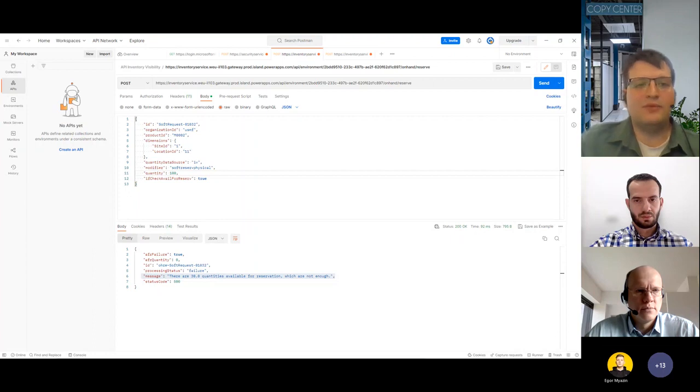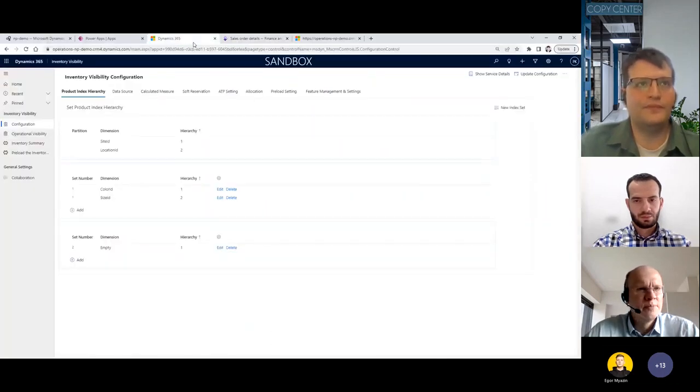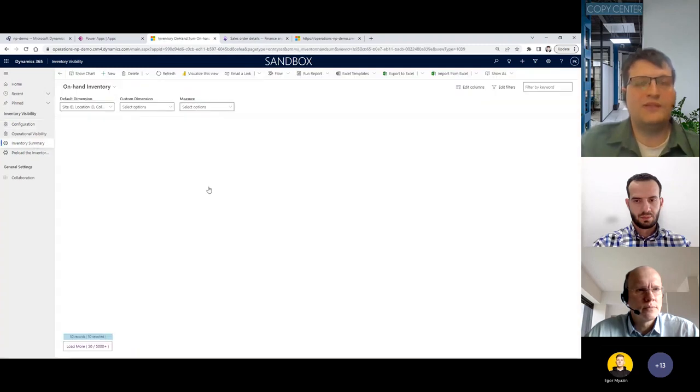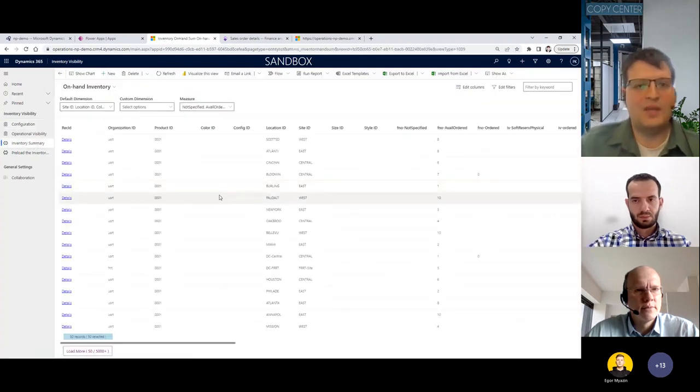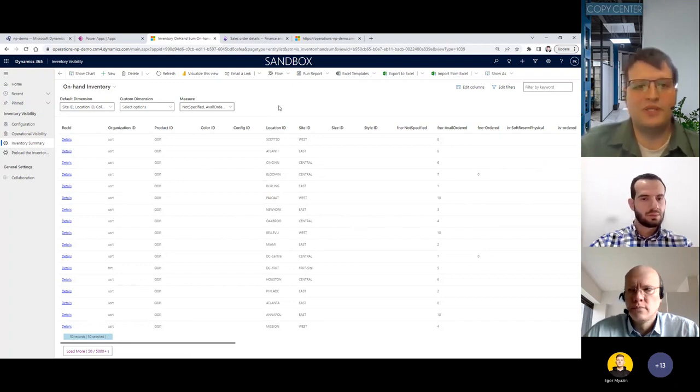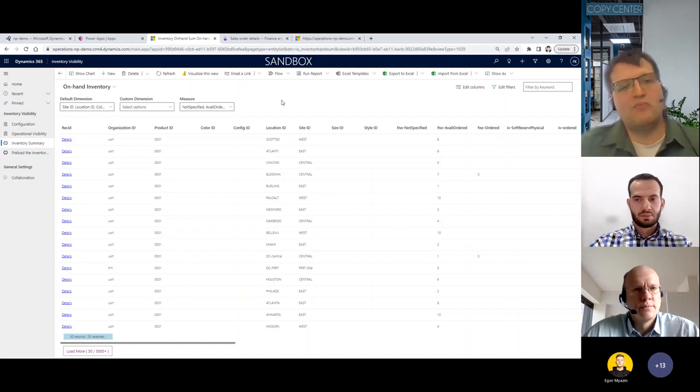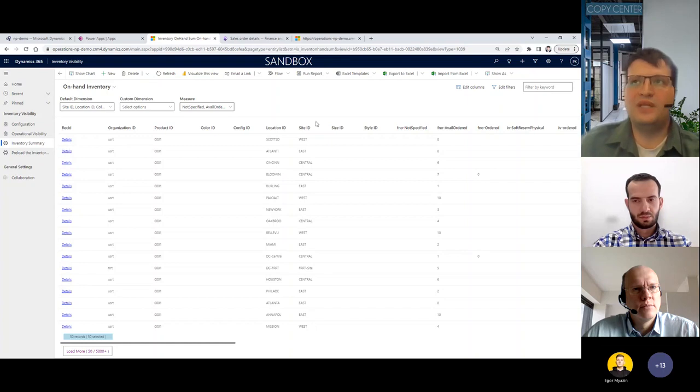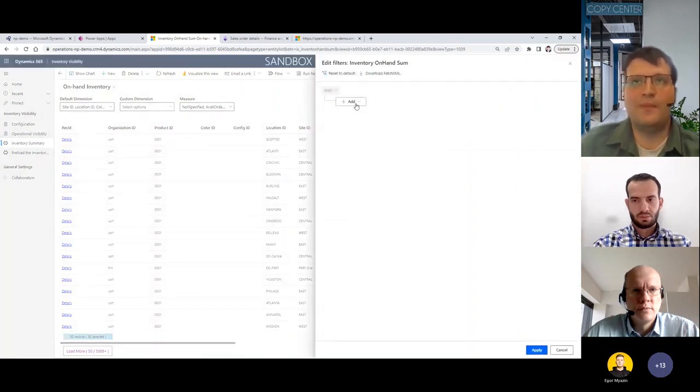Now it's time to go to the inventory visibility application itself and take a brief look through it. So this is the inventory visibility application. And as you can see, it looks not very user-friendly. We have more than 5,000 rows here. So let's make a little configuration of it. For the beginning, let's add some filters.